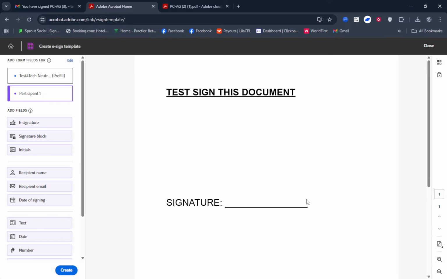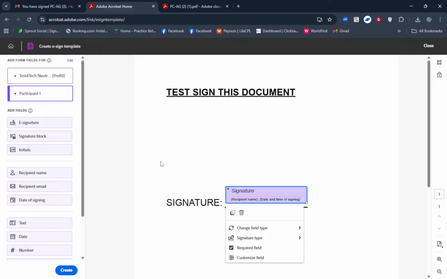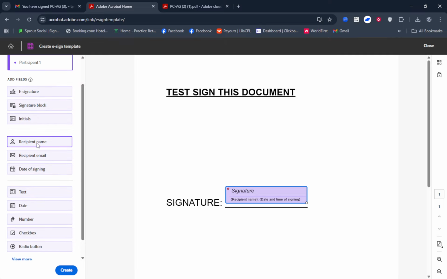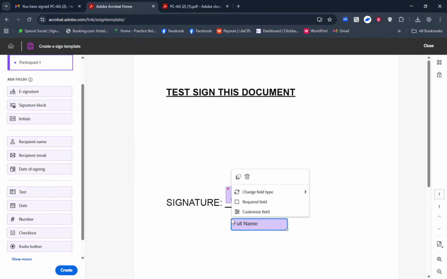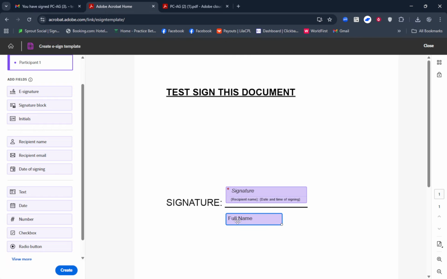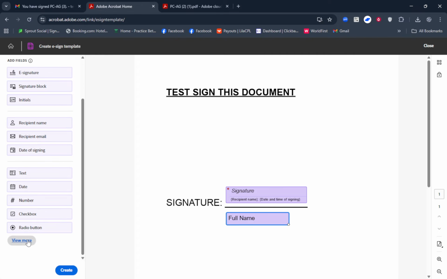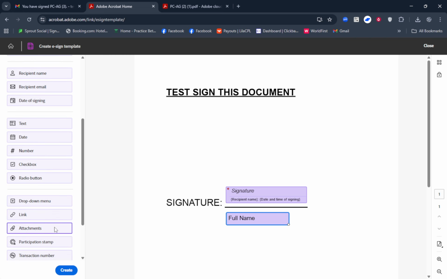In the editor, drag items like signature, initials, date, text fields, checkboxes, and drop-down lists onto the page. Position them exactly where information needs to go. Use alignment guides to keep things neat, and size fields so they're easy to read. If a field must be completed, mark it as required. Clear labeling helps recipients know what to enter, and placing dates near signature lines reduces confusion.